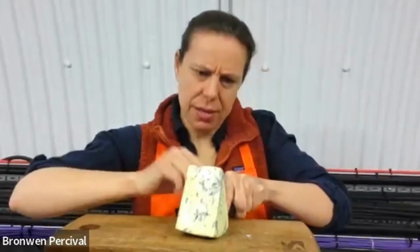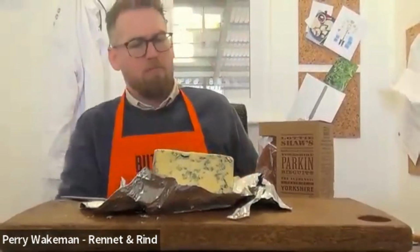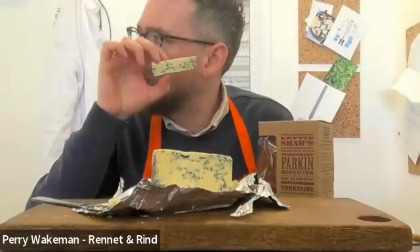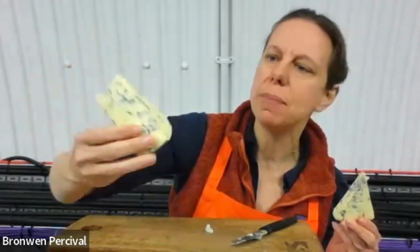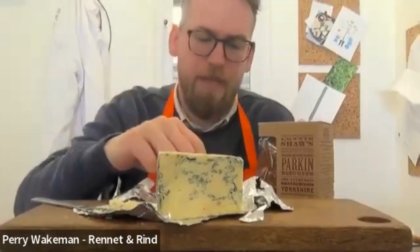So what's next? Aroma? Yes, please. Getting a little bit more farmyard in the center of this, weirdly like a cow kind of thing that I'm getting in the middle. Kind of verging on the TCP phenol spectrum, which is not surprising given that we're looking at a blue cheese. Not as fresh, but actually I like the cross section. I like the look of this bit a lot more than the surface of the cheese that I unwrapped. It's just not quite as blue. It's a nice appearance. But aroma, I'm not blown away by it. A 5? Yeah, 5.